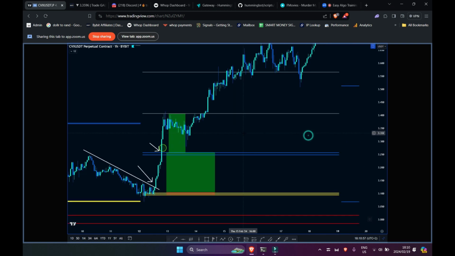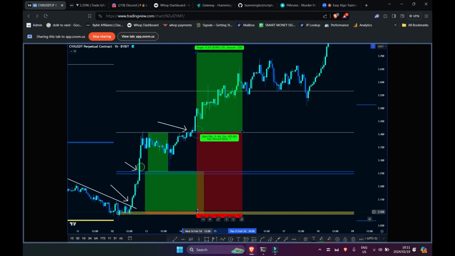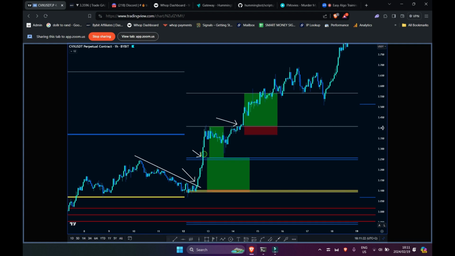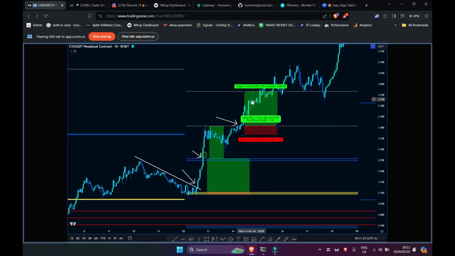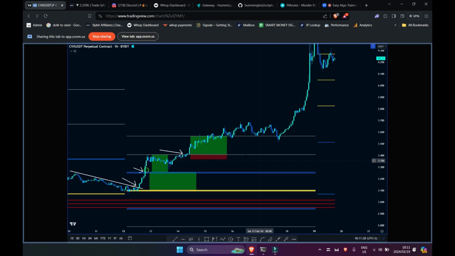Another place you can also enter is when you get the break of the resistance 2. See, so this is resistance 1. First gray line is resistance 2. Second gray line is resistance 3. So at the break of resistance 2 can also be another entry. And you can see we could have entered over here, stop loss under the swing low. And our target is the next. So price sometimes likes to travel in these blocks. It goes from block to block to block. Wow, this asset just kept shooting. Such a nice asset to trade.